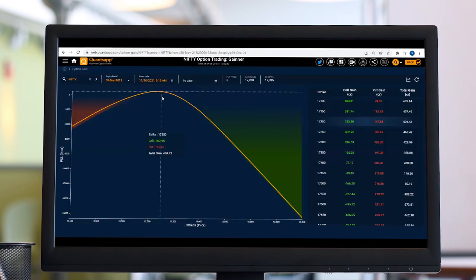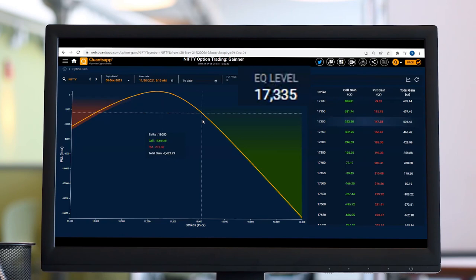Now, coming to the EQ level, which will enhance our max pain level even better. So what is the EQ level? The EQ level is the equilibrium level, which shows us the sellers' break-even point considering the premiums they have received. In this particular scenario, 17,335 is the level where neither call sellers nor put sellers are making money. This is the break-even considering the premiums they have received from the selected time frame.